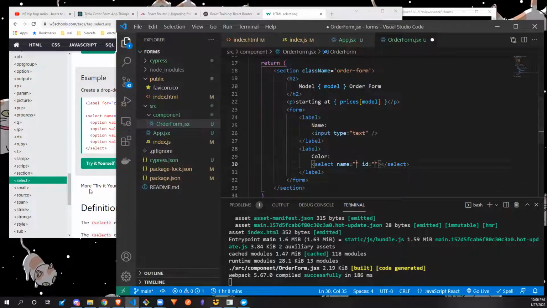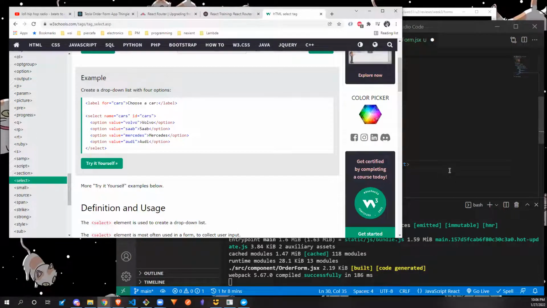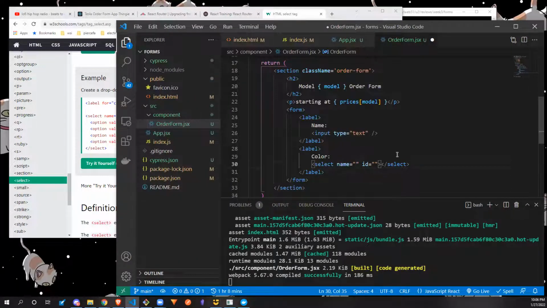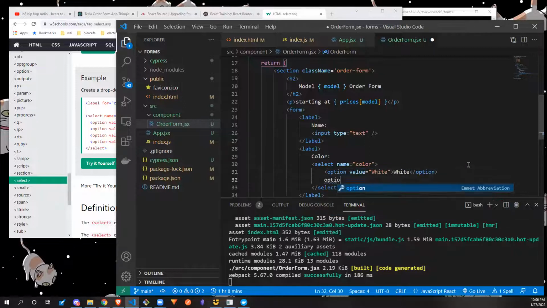So on the select, this is just going to be color. I don't need an ID. And then options, value is going to be height. Do 3 more options.